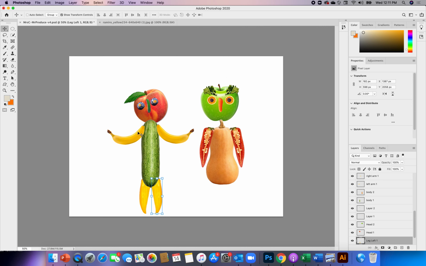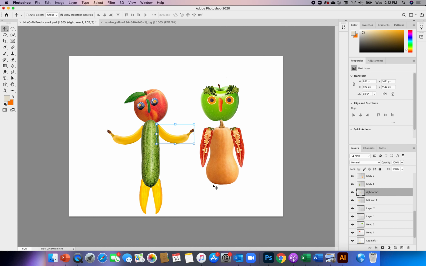I think I might let the bananas, which are her arms, be behind the cucumber instead of in front of it. So my left arm one, I want it to go behind body one. I just kind of shifted it there. Right arm one, it's also going to go underneath body one. So now the arms don't look like they're in front of the body.